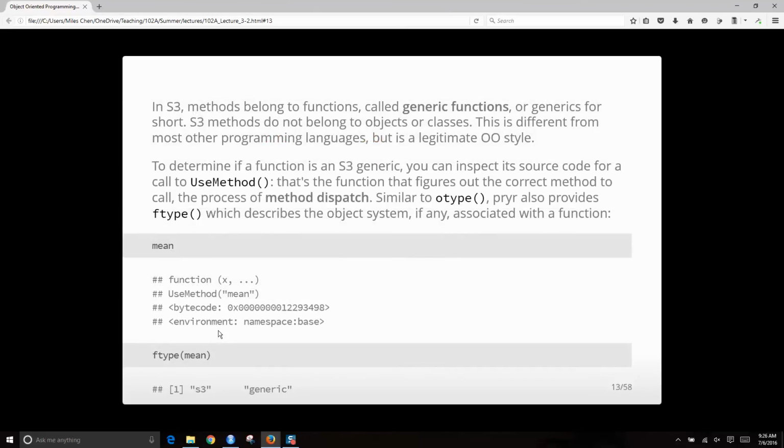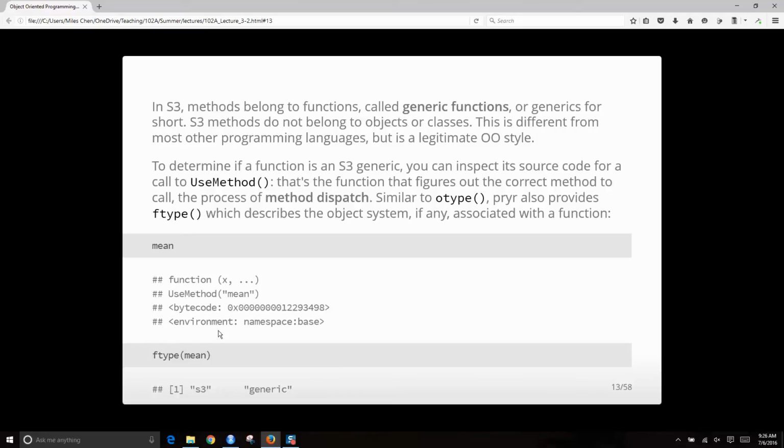It says in S3, methods belong to functions called generic functions, or we might call them generics. S3 methods do not belong to objects or classes. In a lot of other object-oriented systems, you have methods that belong to a certain class.